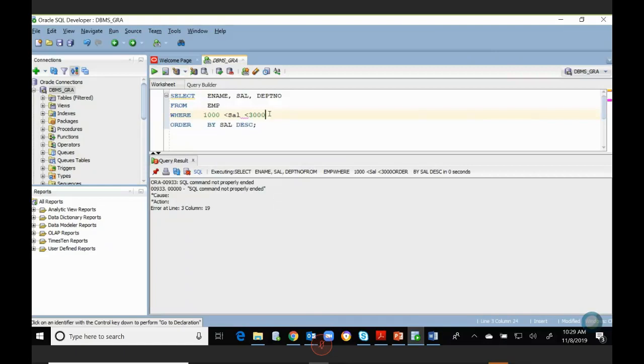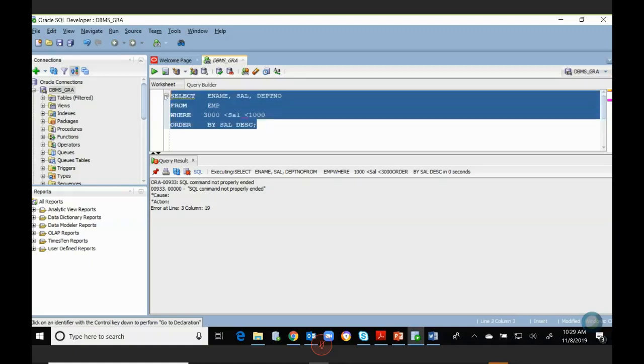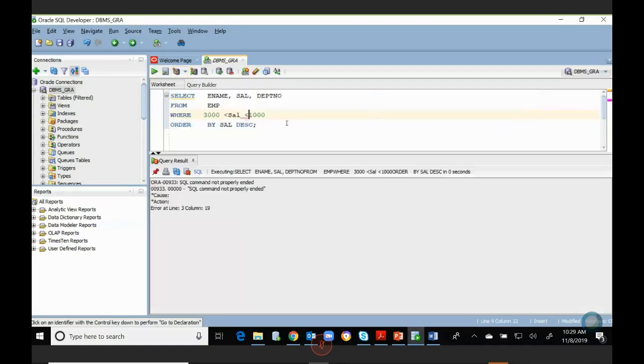So this is not the correct syntax, Asita. It will not identify it. If I try interchanging, I think Olena is asking me to do that. Let me just try. This might work. No, it doesn't work. You see the pink thing that comes up here? This basically means that there's a syntactical error. So anyway, it won't work.